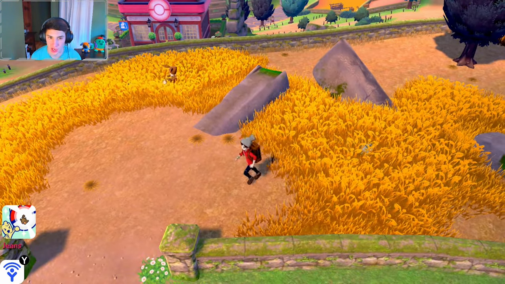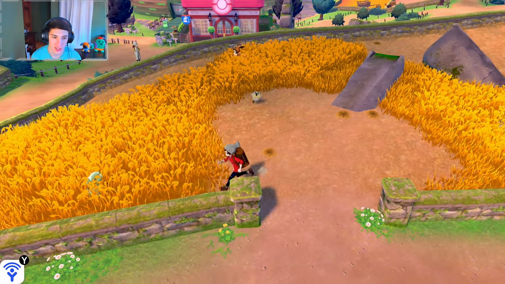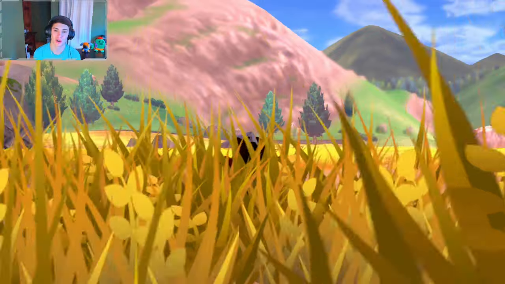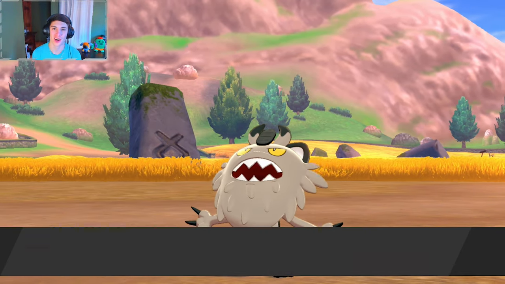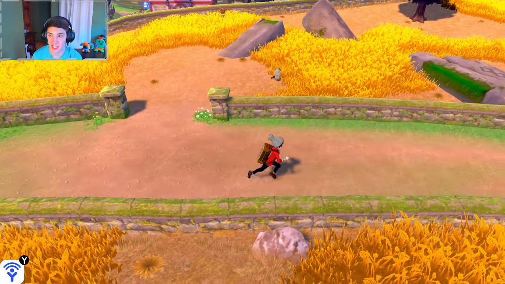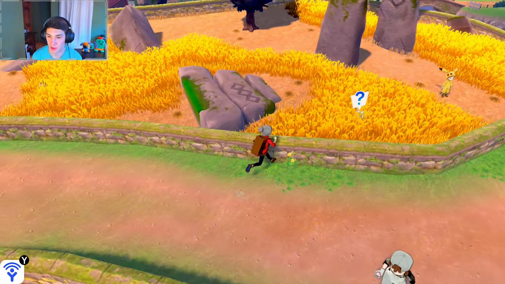Let's start. Is that a secret encounter? Look at these Galarian Meowths. There's a secret encounter here. Let's see what we got. Hopefully it's something we don't have yet. Hunk of junk. Dude, they're chasing after me. You see this? All right, let's explore this last little part over here.